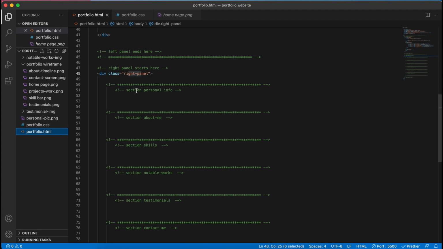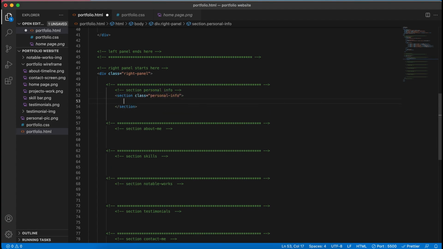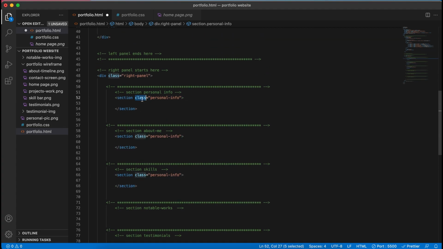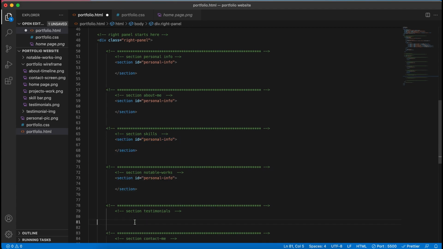Now we need to define the sections within the right panel. We'll start with the personal info section, which is the home page. We'll put the section elements for each of the sections, which we will be defining later.